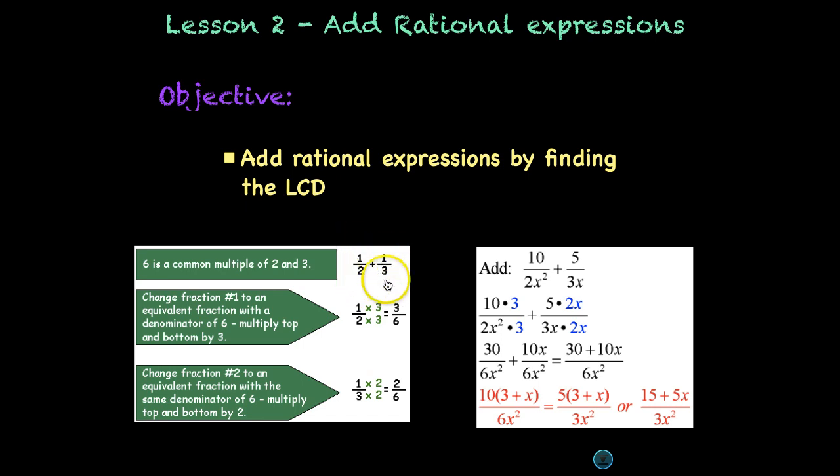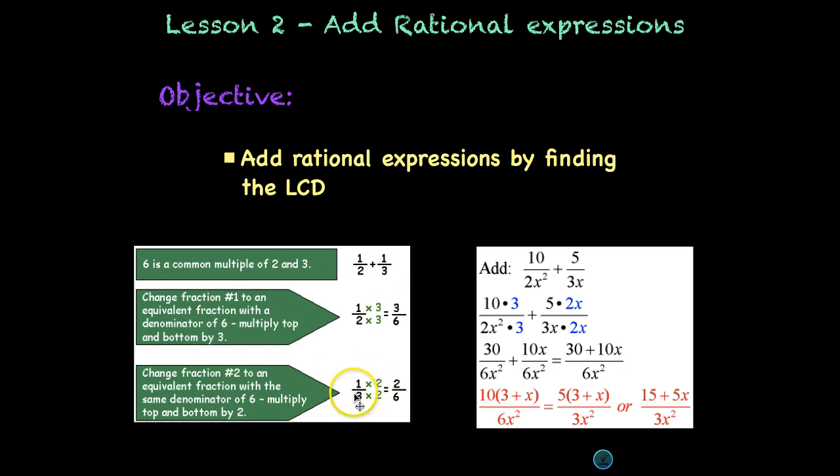We have 1/2 plus 1/3. As you know, you need to get a common denominator before you can add those together. In this example, our common denominator was 6. So what we did is we multiplied each fraction by what was missing. Well, we have the 2, but we don't have the 3 to make the 6, so we multiplied it by 3/3. In our second fraction, we had the 3, but we were missing the 2 in order to turn this into 6, so we multiplied by 2/2.